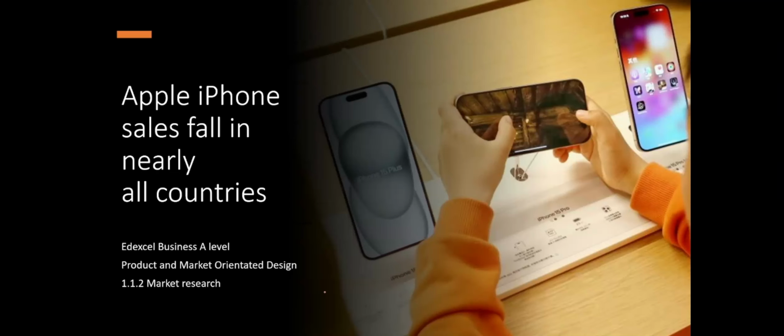Students, one of you came in for a revision session yesterday and was talking about market orientation. So I thought, market orientation, product orientation, clearly they go hand in hand. They're all part of the Theme 1 research methods unit. So I thought, well, may as well do a case study.